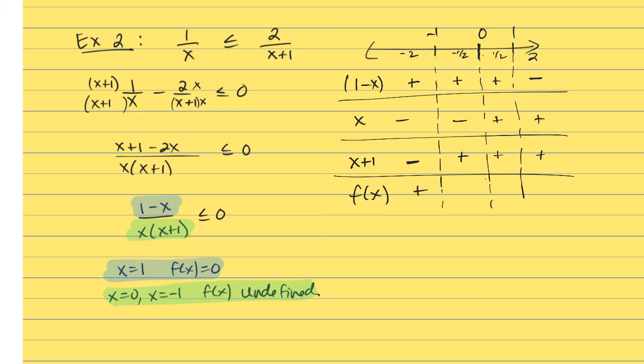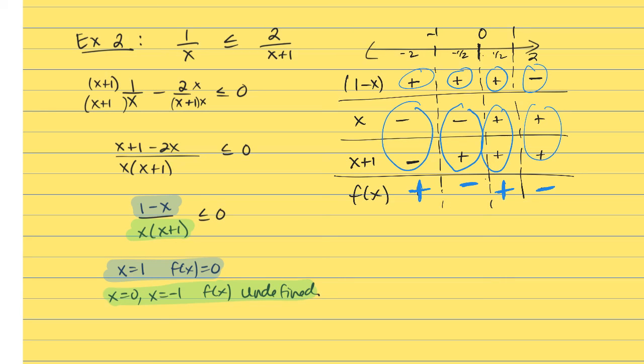And then our function's signs are given here, right? Because we have our numerator that's positive, and then our denominator is also positive because it's got negative times negative. Okay, and then here our denominator is negative, but our numerator is positive, so that gives us a negative overall. And then we have positive denominator, positive numerator. And so that's what we're really interested in, the output of the function itself.